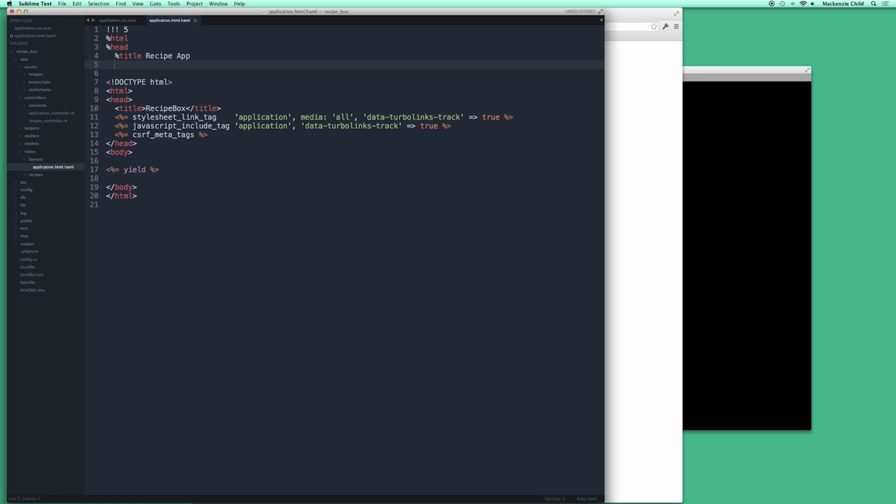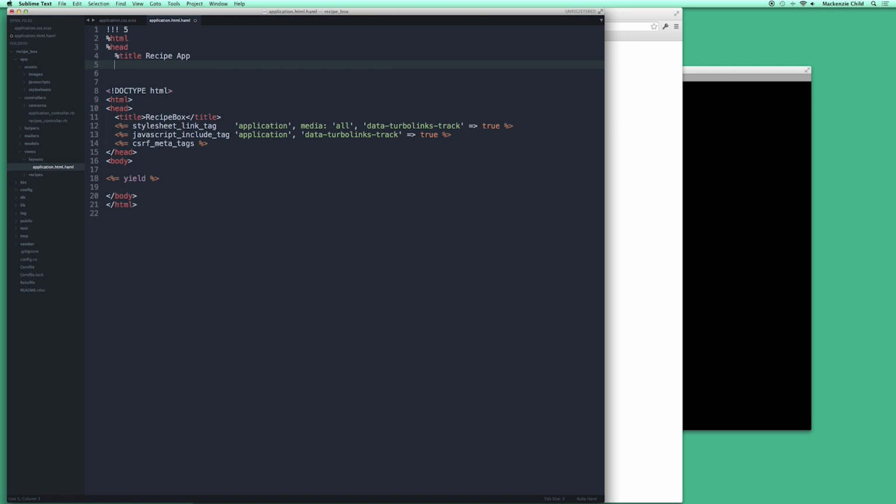The cool thing about HAML is we don't need any of the closing tags. It's all based off of the indentation, which is very important. For example, if you use 2 spaces here and then a tab somewhere else, and the tab and the spaces are different, then it will throw up an error and complain. So that was a little frustrating when I first started playing with it. But once you get used to it, it's a much nicer way to work.